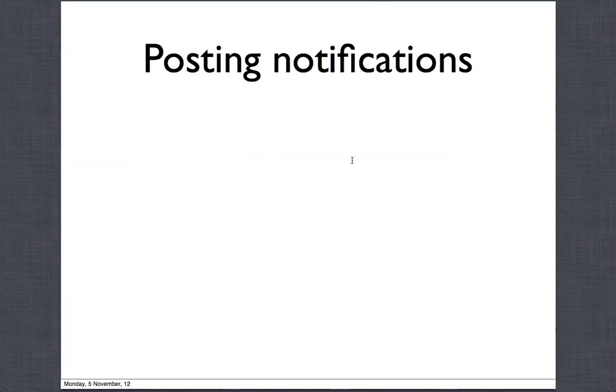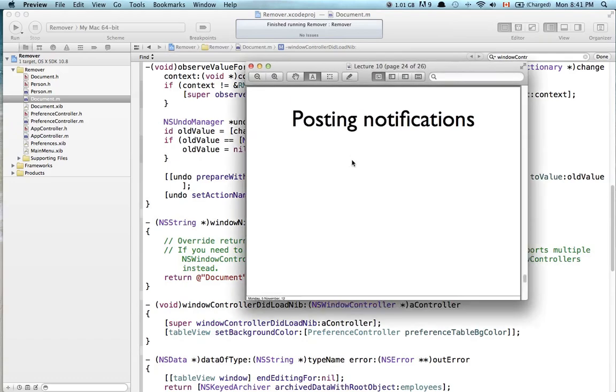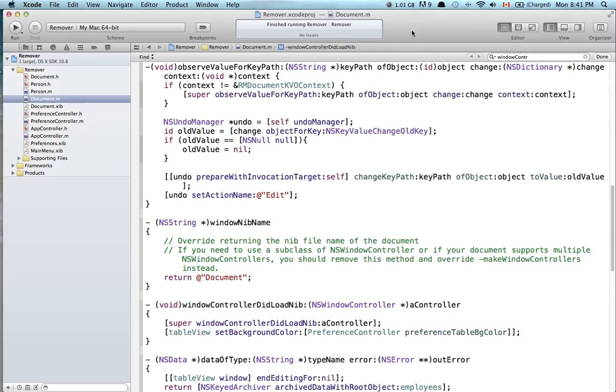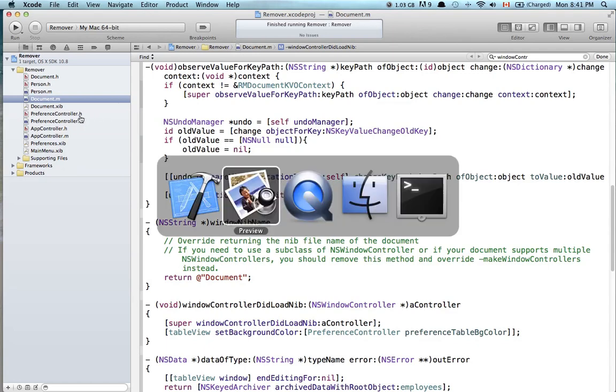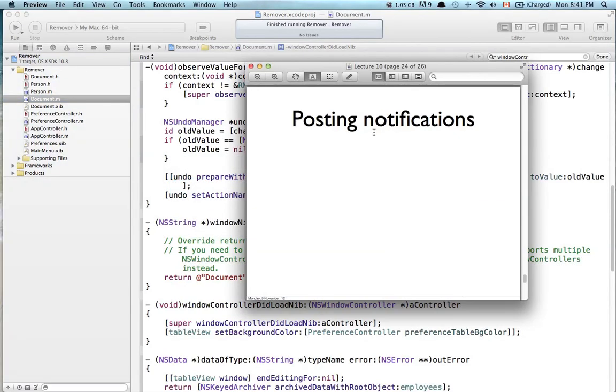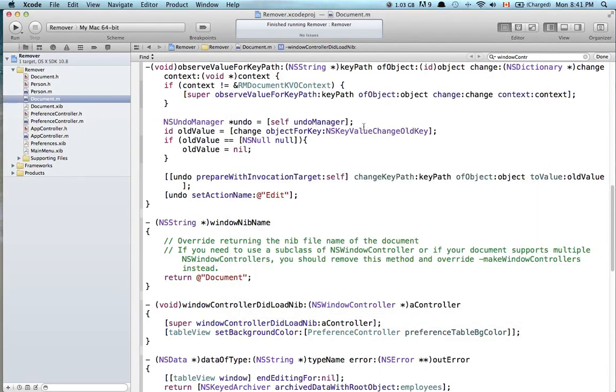Okay, so let's add this stuff into our code. And remember, those notifications only work within our application. We cannot send notifications to other applications, and we have different ways to do it, but this is not what we're going to do. So first, let's define this. I want to post notifications. This is the easy part, because all I have to do is just call notification center and say, well, here's the letter, here's the message.